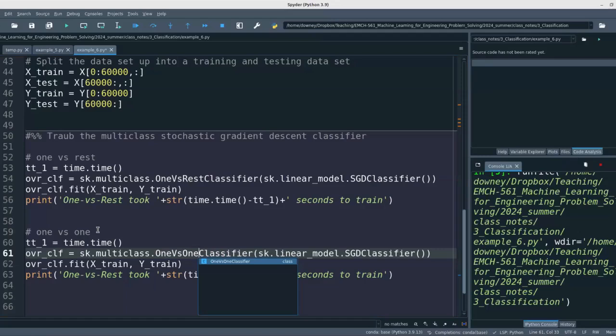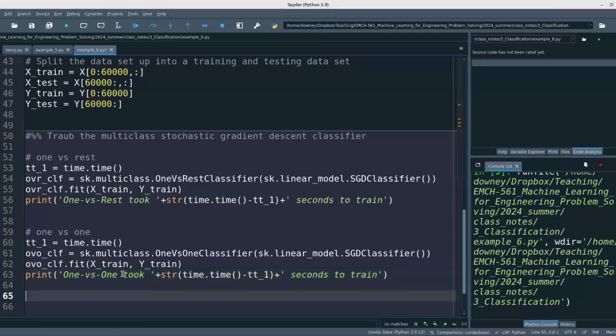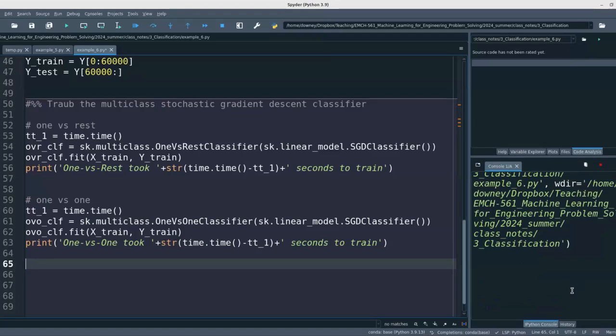I think everything else stays the same. I should probably rename it. OVO classifier fit X train y train, one versus one took so many seconds to train. I'm still training my one versus rest.